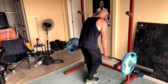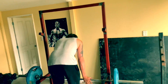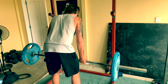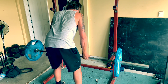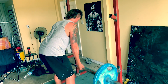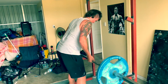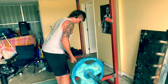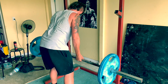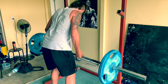We did one set of underhand each. With these rows, whether barbell or dumbbell, you really want to think about pulling in and squeezing with the elbows — keep those elbows in nice and tight. Think about pulling entirely from your elbow. With underhand, you're targeting your lower lats a lot more. With overhand, it's more rhomboids and a bit more of a scapular rear delt movement. It's okay to throw the weight up and then control the eccentric down — same goes for pull-ups.